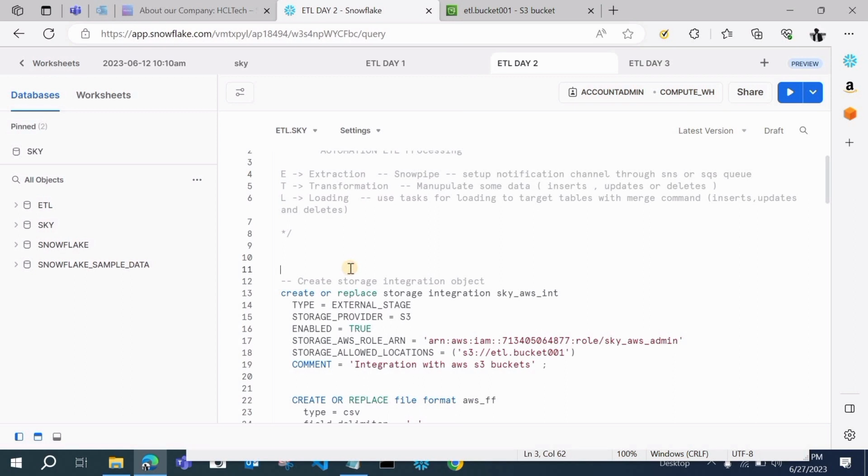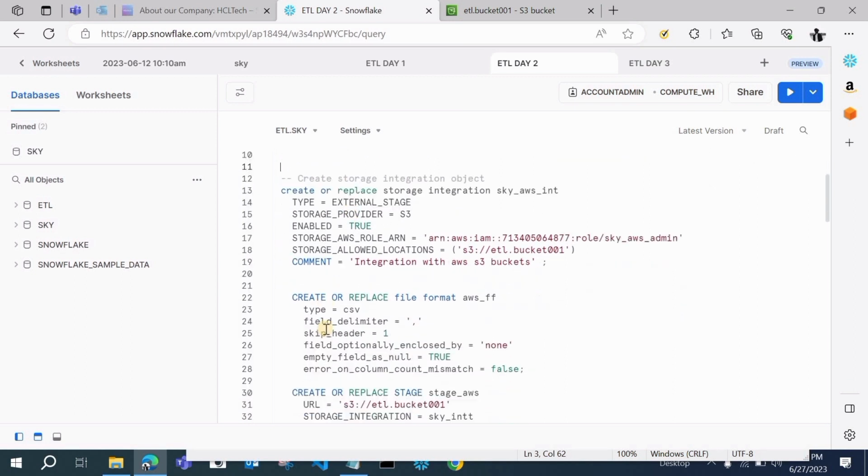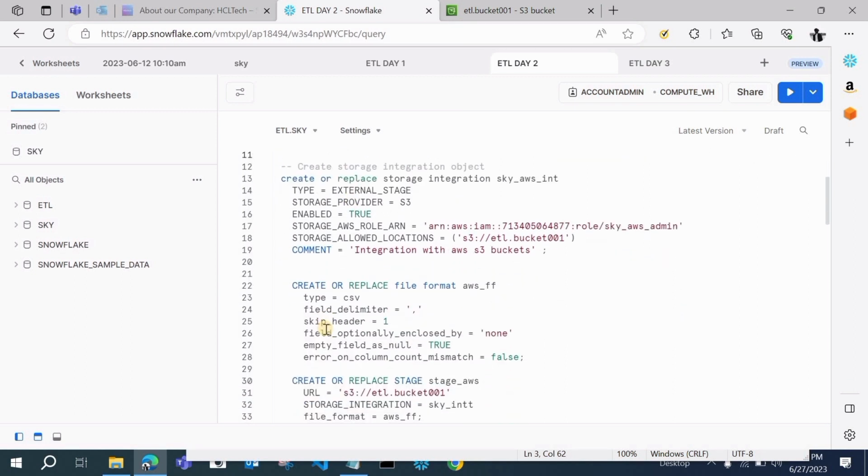First of all, these are some basic SQL queries which I have written here. These are simple queries. This is a query for the storage integration object. We discussed all those things in the previous session, in the Snowpipe session, in the configuration of Snowflake with AWS S3. If you haven't watched those sessions, then it's very important to watch them to better understand the storage integration, Snowpipe, task, and all those things, because we are just practicing hands-on here.